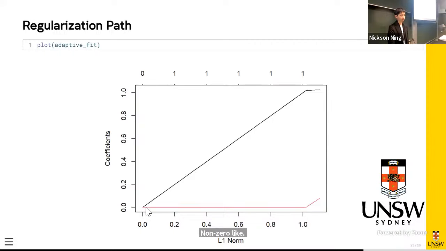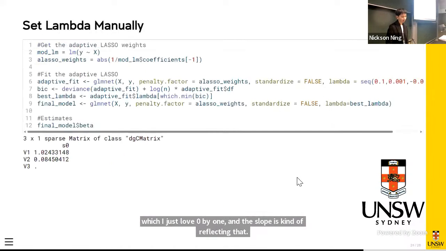Whereas the red line for x2, which had a slope of 0.1, is only non-zero after I relax lambda a lot. In that sense, this plot tells you a little about, you can view it as, a relative variable importance of your variables. My x1 had a slope of 1, and that's quite a bit more important than my x2, which had a slope of 0.1. Sorry, this plot is reflecting that.